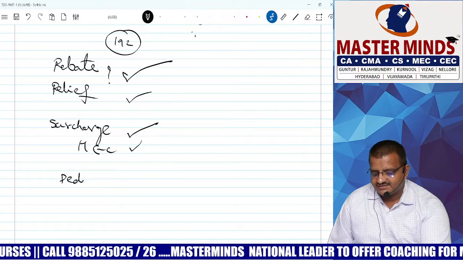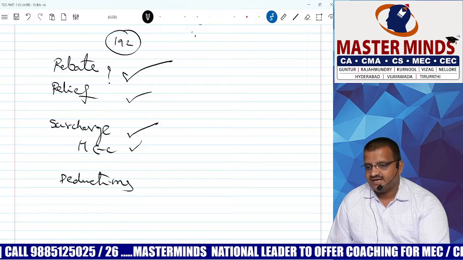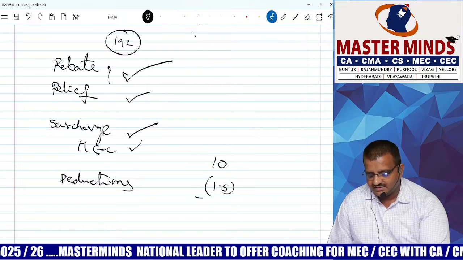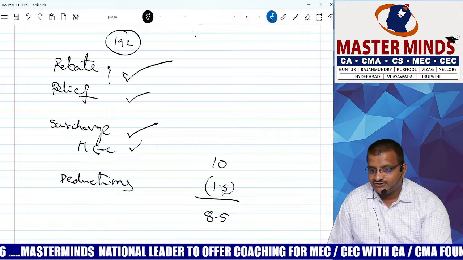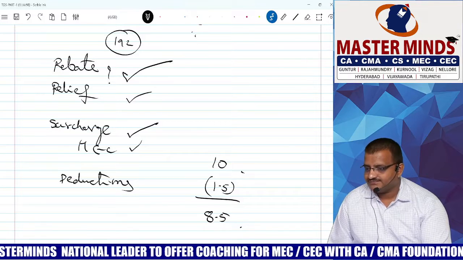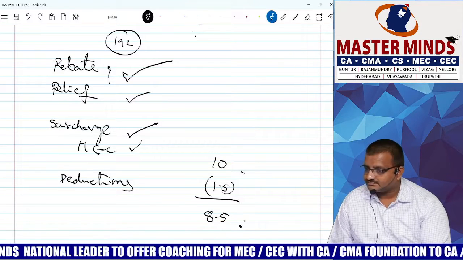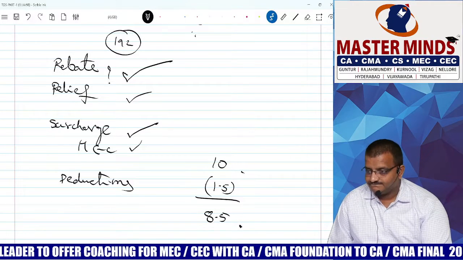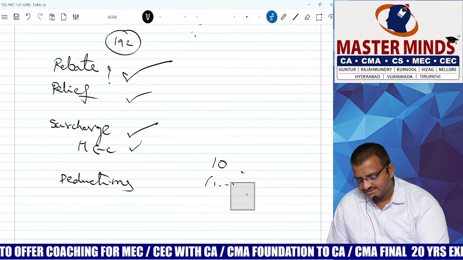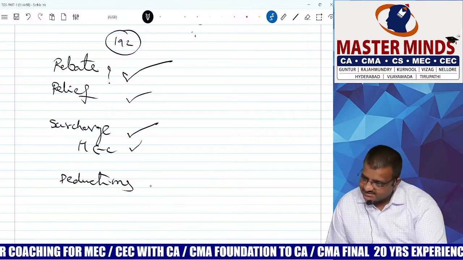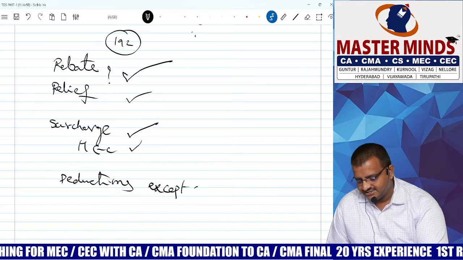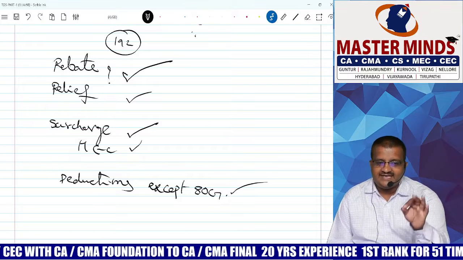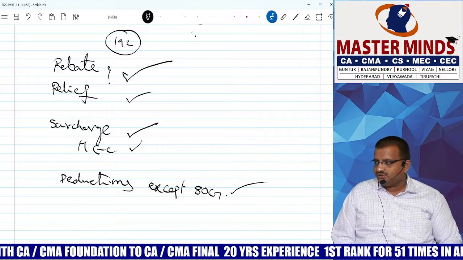Sir, deductions. Wait. Sir, my salary is 10 lakhs. My 80C deduction is 1.5 lakhs. Net amount 8.5. Do I need to deduct TDS on 10 or 8.5? Raise your hands. 10 lakh. Answer. Shall I need to consider deductions? Except 80G. I will not consider 80G. Student out. Why?